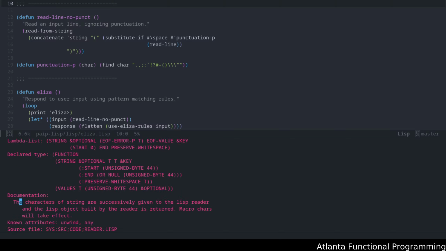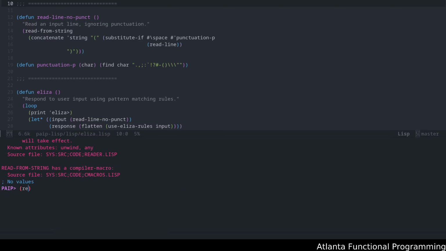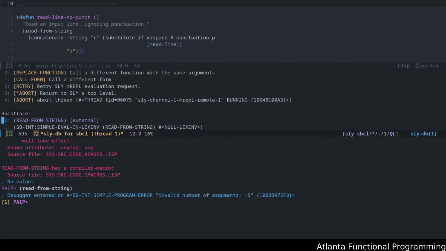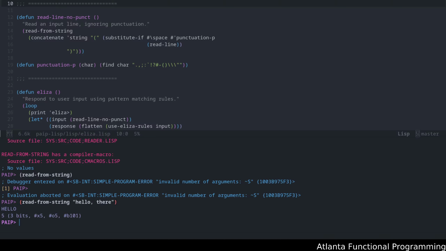As you can see here, this is just a standard compiled function that's available to you. You could do read from string, say, oh, right. I have to also provide the actual string, hello there. And it actually figures out what it is to read in.